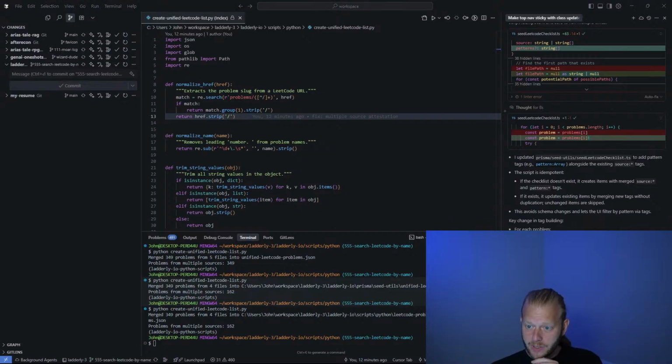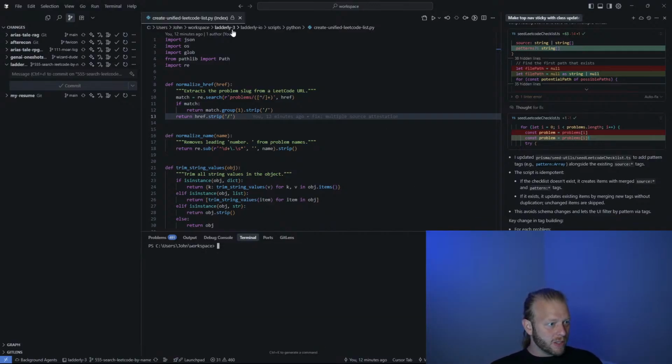I'm looking in the database for these Leetcode problems. All right, so how will I run this seed? I think it's in the package.json.